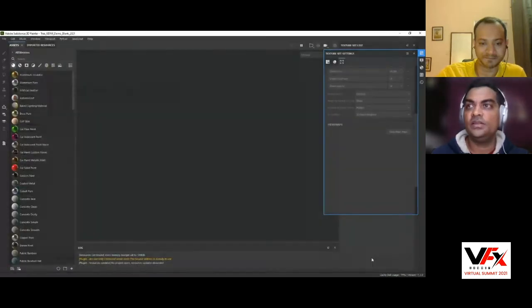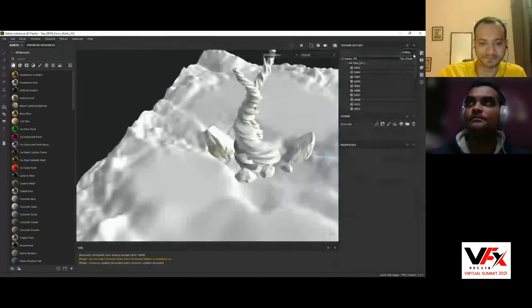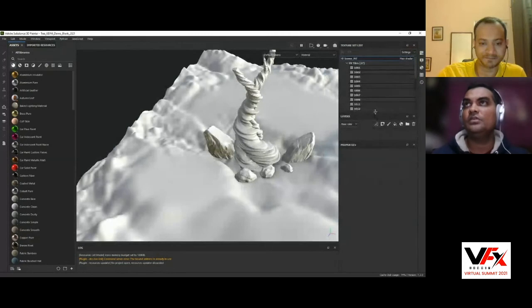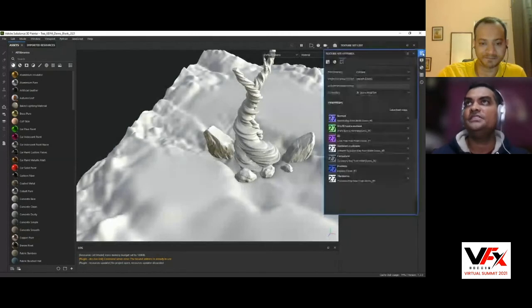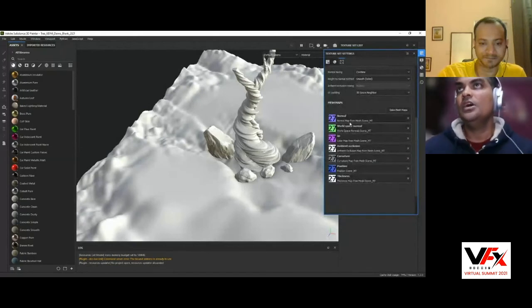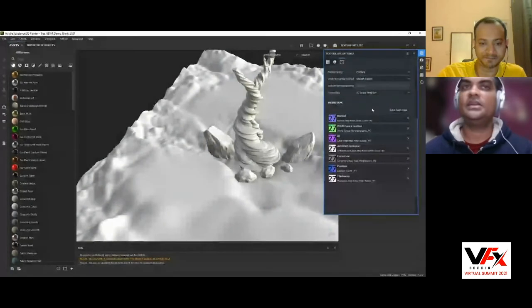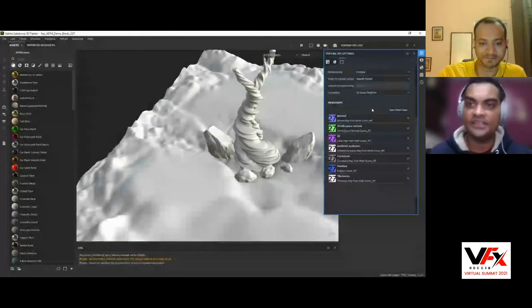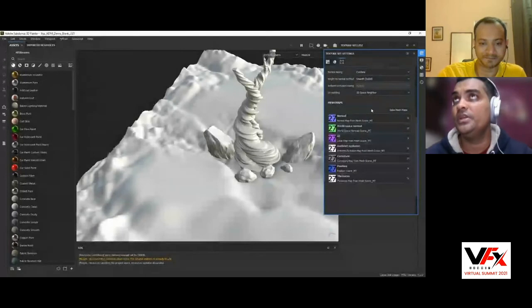All right, so let me open that file. So there you go. Now I have opened the same file, but the only change I have made is that I have baked all those additional maps so that I have some time to explain a few tips and tricks. Here you can see I have baked all the additional maps like normal, world space, and also you can see the number 27. The number 27 means that your project actually has 27 UV tiles across.